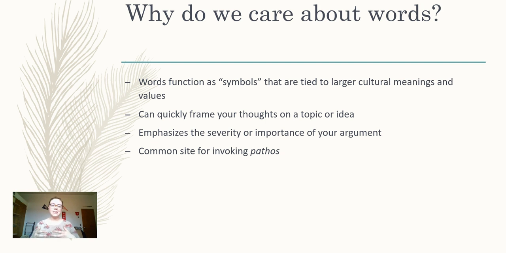And so, because each culture has a different understanding of how that word is used, even though its denotation, so its dictionary definition, might remain the same, its connotation or its cultural positioning and how it is understood within certain cultures is going to vary.